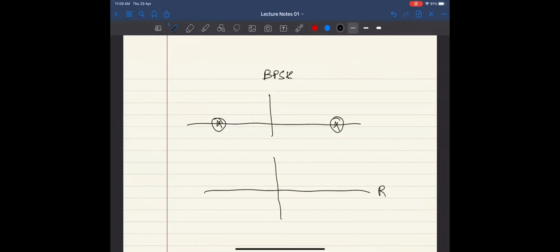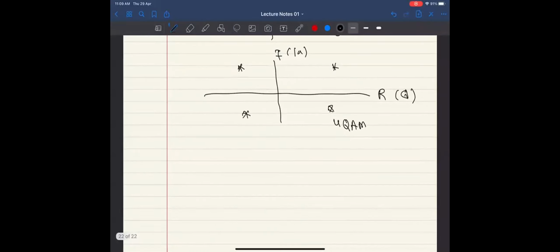This is the real axis and this is the imaginary axis. The real axis is usually called the in-phase axis, and the imaginary one is called the quadrature axis, in communication. So we will be seeing 4-QAM. 4-QAM means that each quadrant contains one constellation. So 4-QAM is like that. If you are looking at 16-QAM, 16-QAM means that there are four constellations per quadrant, right?